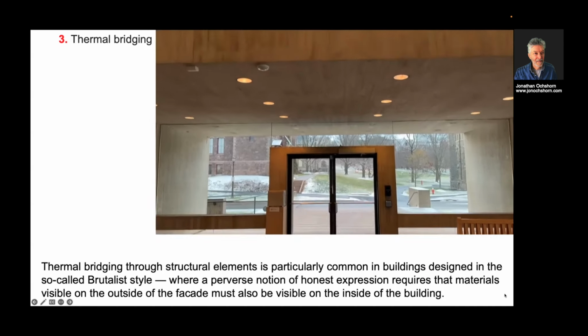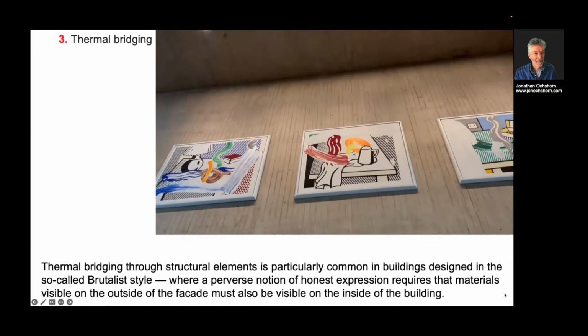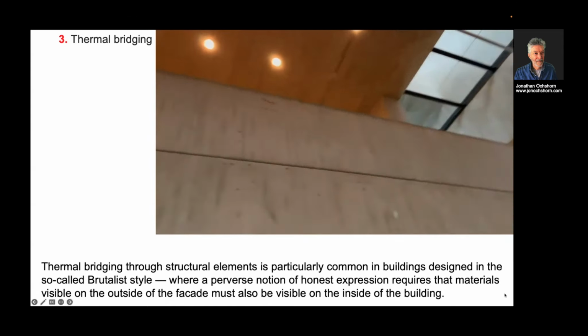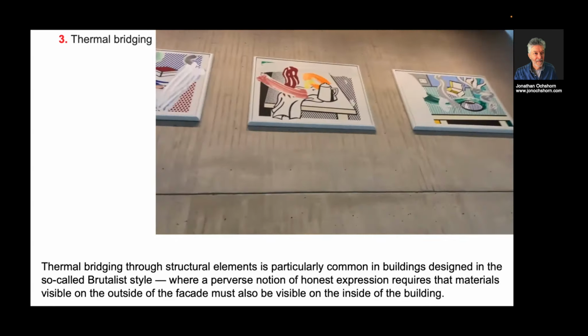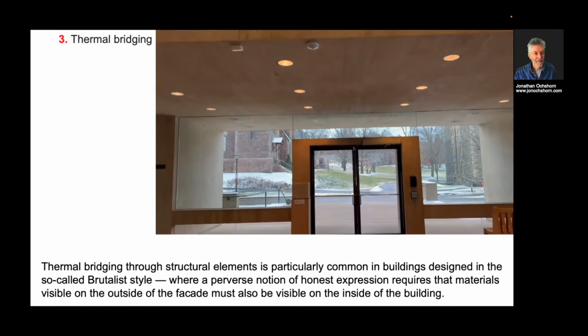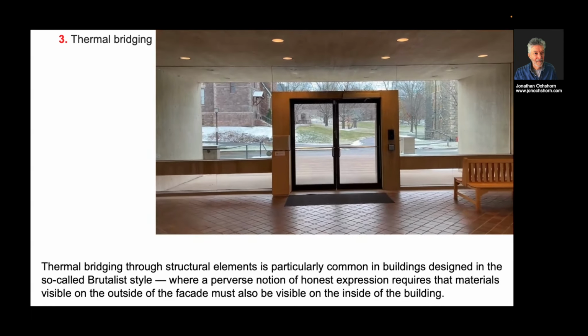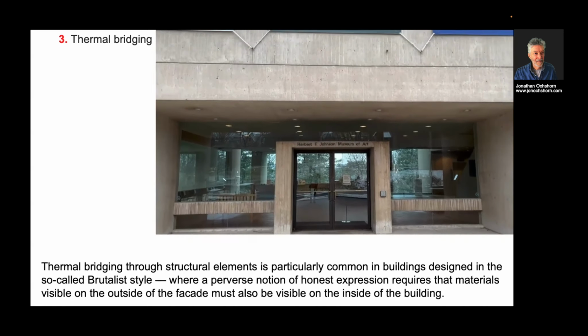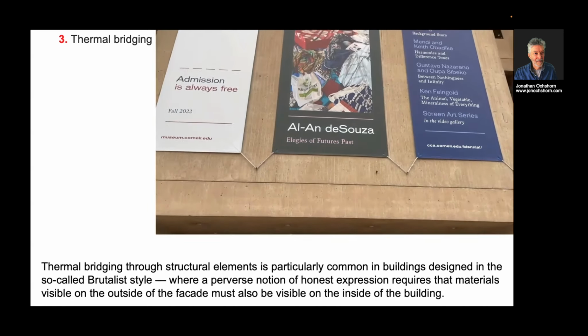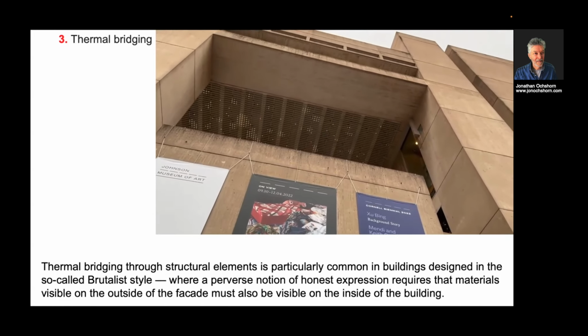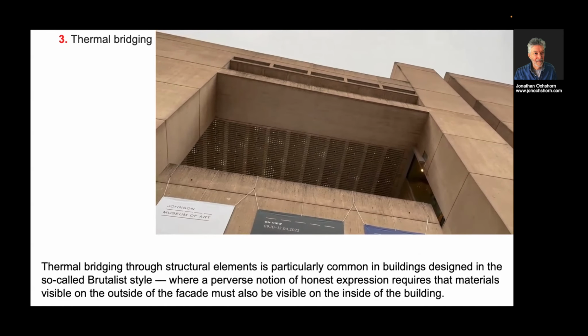Now, brutalism has not really been adequately defined. You can read Reyner Banham's book on the new brutalism, or I think there's a couple of new ones coming out. But the basic idea, and in the sense I'm using the term, is a kind of misplaced notion of honesty. That is, you want to have a constructional and structural honesty where what you see on the outside is what you see on the inside. Like if you see brick on the outside, it's because it really is a solid brick wall. And when you go through the door, you'll see the same brick on the inside.